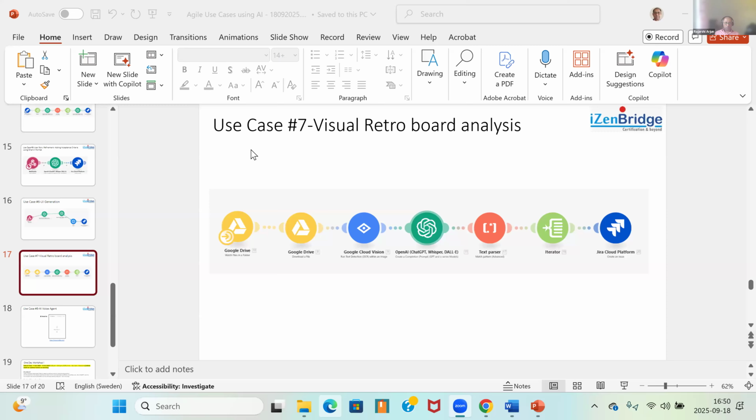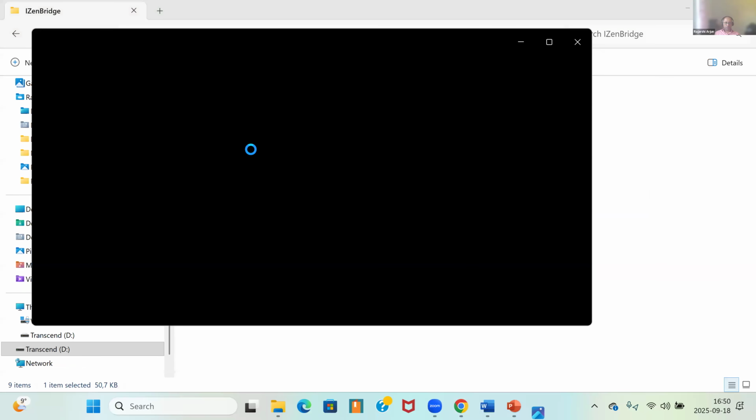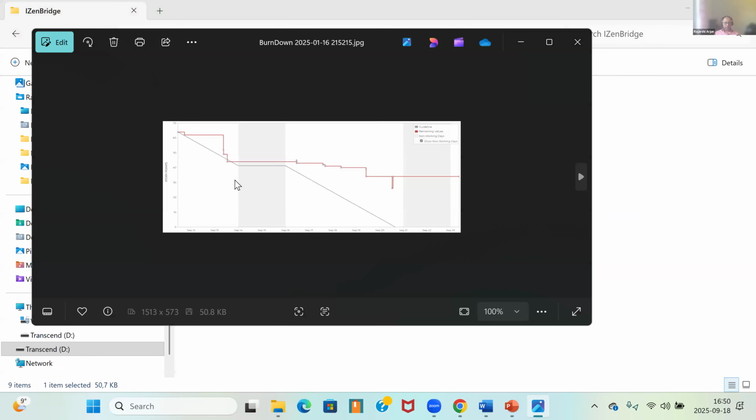The burn down chart that I used in this demo doesn't show any kind of scope creep or added scope. That's the reason why it did not highlight that.